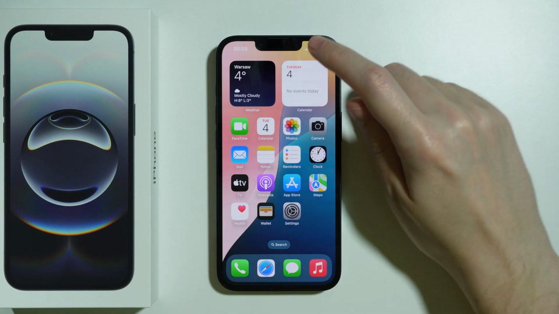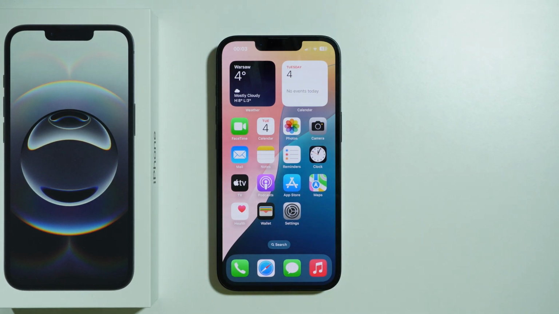Hello, if you have SOS Only in the top right corner of your iPhone 16e, here's what you can do in order to try to fix this issue. But before you actually start doing anything, try to contact the carrier in any way possible, or for example, check the carrier's website if they have information about the server status, in order to see if there is a system outage or if there are any issues on the carrier's side.